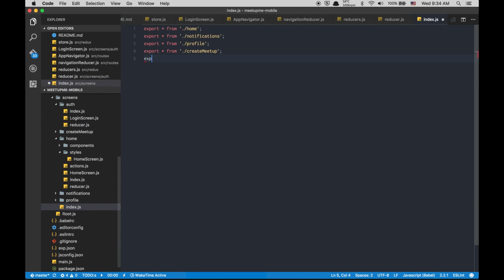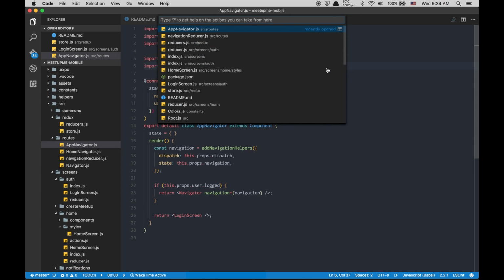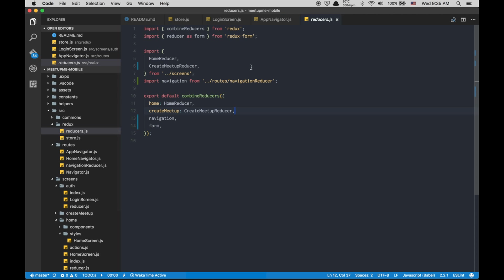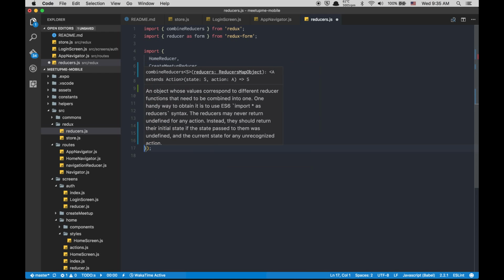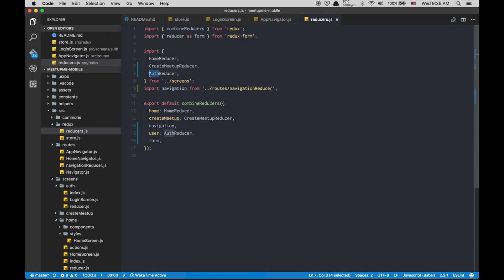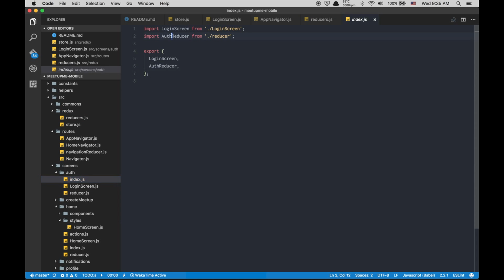So now I can jump on my index here, because this is something I forgot from auth, because I want to import everything here, so that's why I can use it in the screen. Sorry if you get confused there. And now I'm gonna jump on my reducer on Redux, and now I can import auth reducer, and I'm gonna do user, it's auth reducer. Or we should keep it consistent and type it user reducer. Sorry about that. It's better to make it right now and make it user reducer like that.